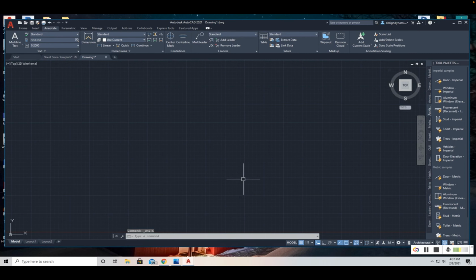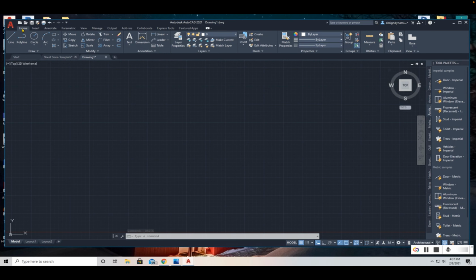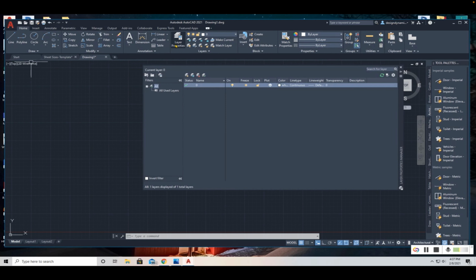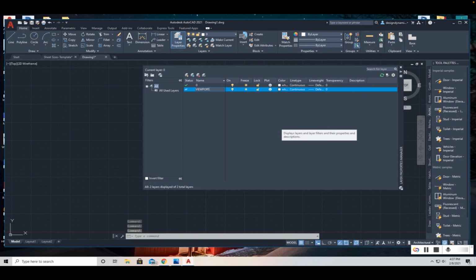Now what I want to do is actually create some layers by going back to the Home tab and going to Layer Properties. I want to create layers that I would use for every single project, no matter what it would be. First one that I would want to always have, going to New Layer, is one that's actually called Viewport, because I'm always going to have a viewport 99% of the time to show my drawings from my model space, right? So I'm going to create that one, and I'm going to hit enter and enter again so I can just create another one right on the fly.